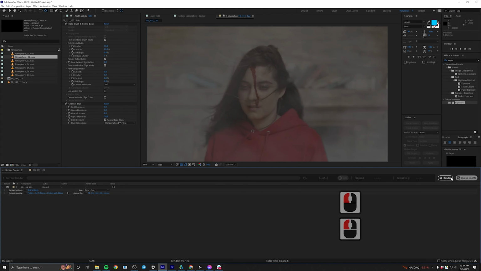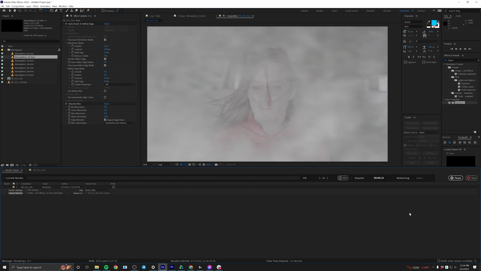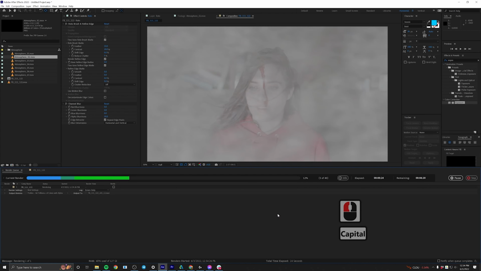We don't want to send it to Media Encoder because of these high-res settings. These are only available in After Effects, but when we render our previews, that we can send to Media Encoder. So it's going to start to render your whole shot, and it'll show you each frame as it renders. If you want it to render a little bit faster, you can hit caps lock, which will freeze your viewport and it won't update the viewport as it's rendering the frames. I find it just helps render a little bit faster if you don't need to watch it as you go.